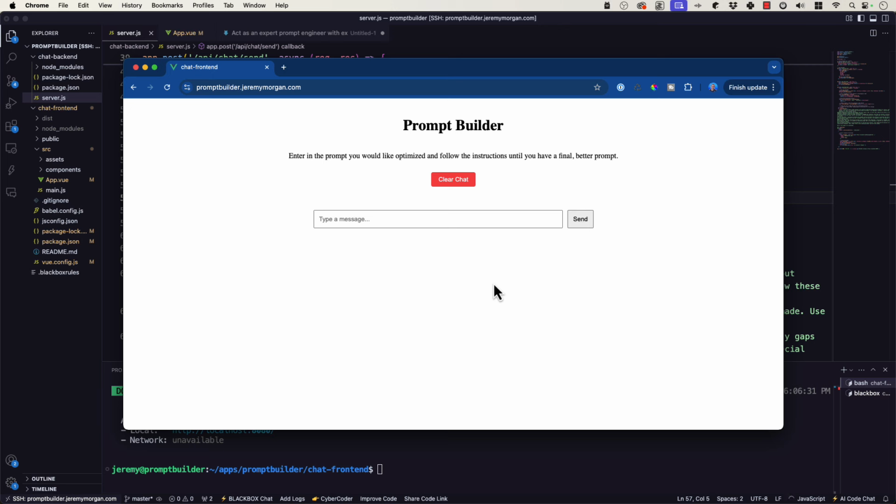Running things in containers would be another cool thing that you could do. You could put this application into a container and run it there. I will have a container image of this available on docker.com if you just want to pull it down and run it from there. So there's a lot of things you can do to make this a more professional application.